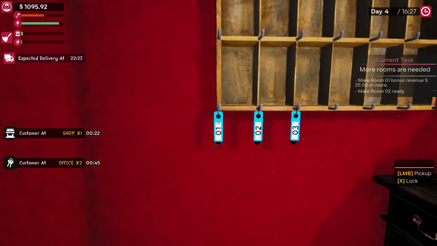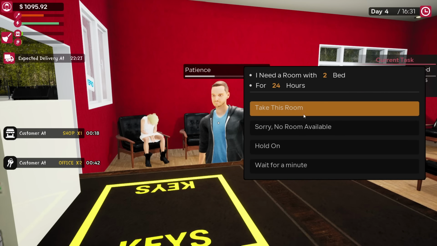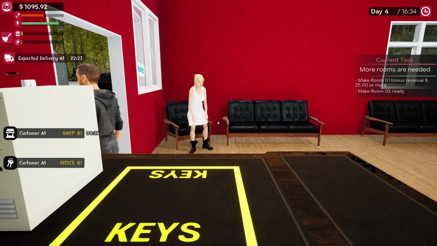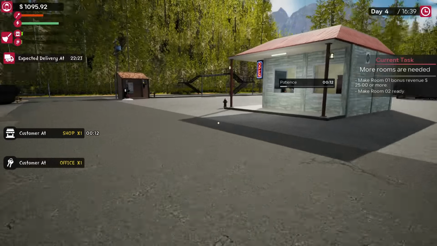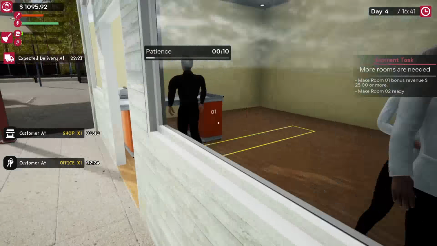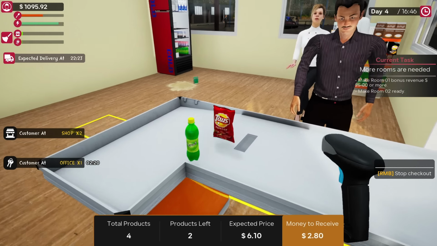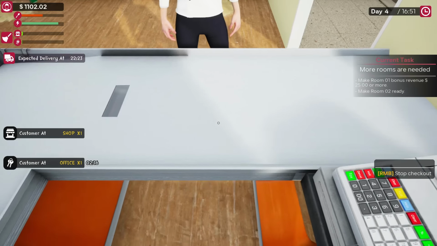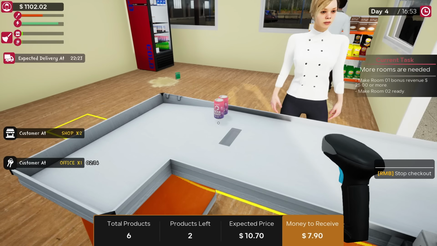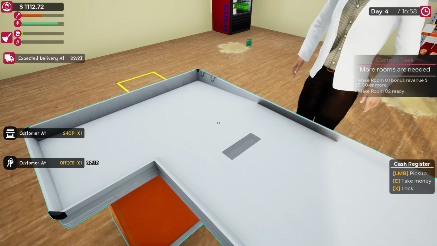That's fine. Oh my god, I'm just gonna... I swear to god. Alright, you wait for a minute. I don't have a room available for that. See about you. Oh, the shop! Running! Alright. There you go. I almost lost my patience. Well, I didn't even realize you were here. So... Amazing. Fine.